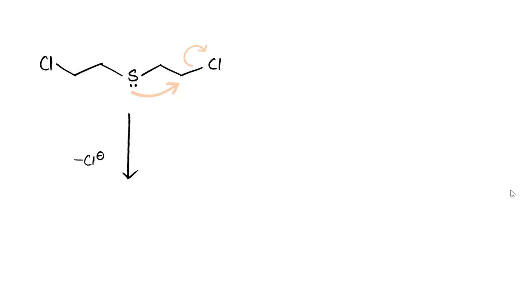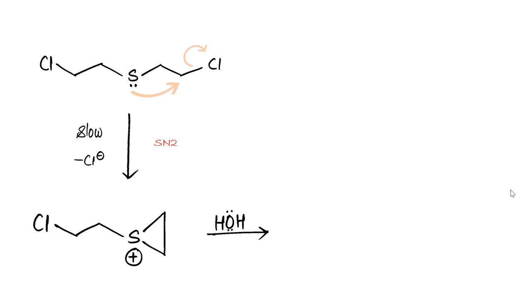So this is the first SN2 reaction, a slow step, that is the intramolecular SN2 reaction, because the sulfur atom is attacking a carbon present in the same molecule, which gives you simple inversion of configuration. So formation of a sulfonium ion takes place, which gives a 3-membered ring. Now the second step will be a second SN2 attack by the bottom molecule.